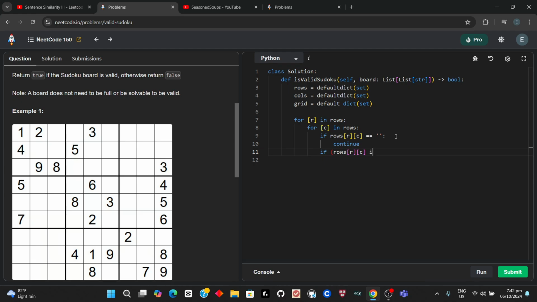If rows R C is in the rows hash set, well, it's not going to happen first because we're going to add to it first, where we append rows R C dot add to rows R.